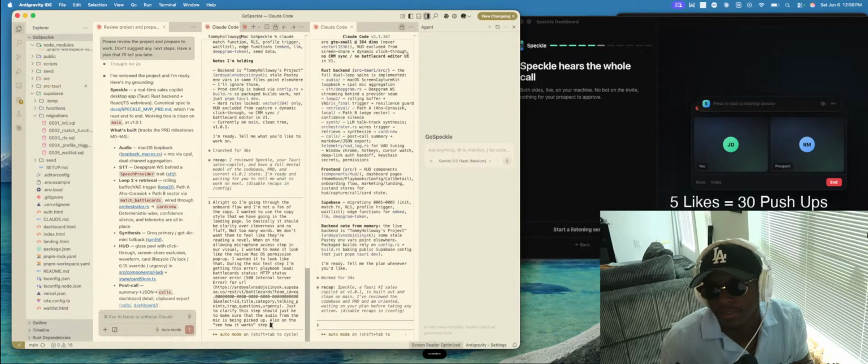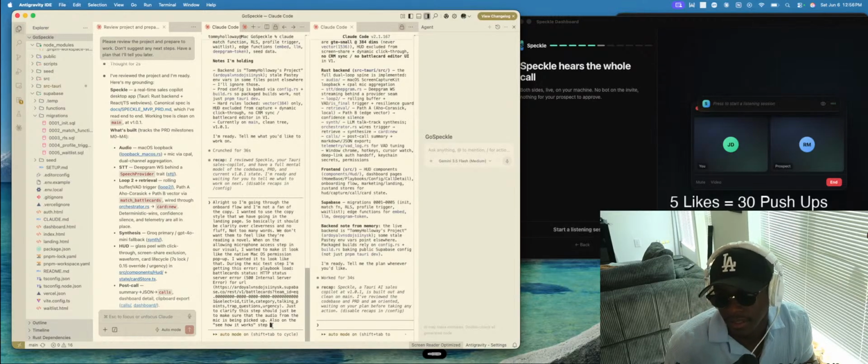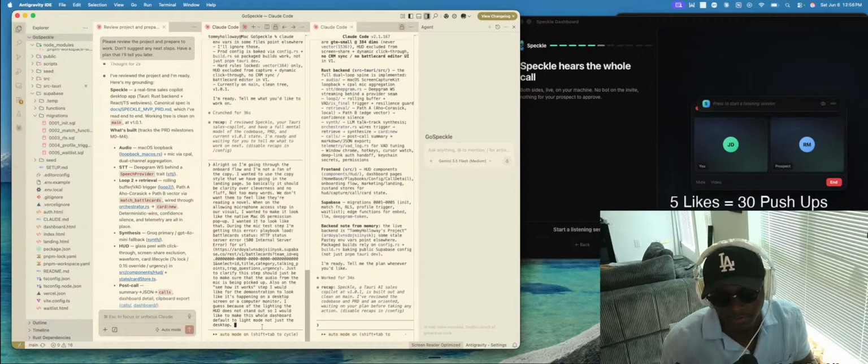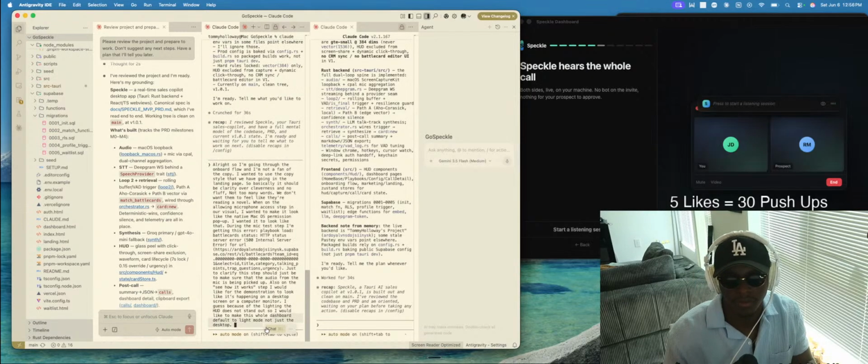And I guess because of the lighting, the HUD does not stand out. So I would like to make this whole dashboard default to light mode. Not just the desktop. Actually, I'm not going to put that in here. I'll do that in a different step.